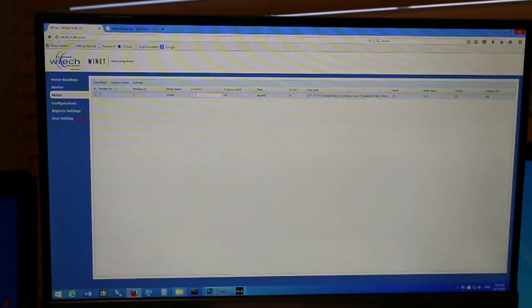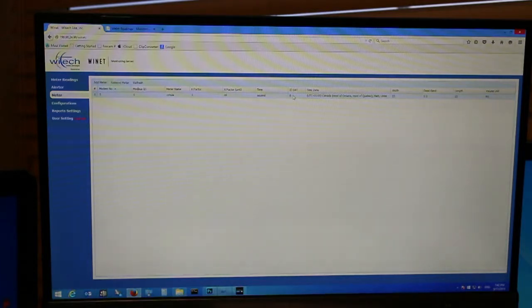So let's say if 1 barrel means 10 pulses, then you have to put here 0.1, because that means that every 10 pulses is 1 barrel. That depends on the meter. Now here, whatever the K factor unit is, barrels or whatever you want, you write in here. If it's per second, barrels per second, per minute, per hour, whatever.